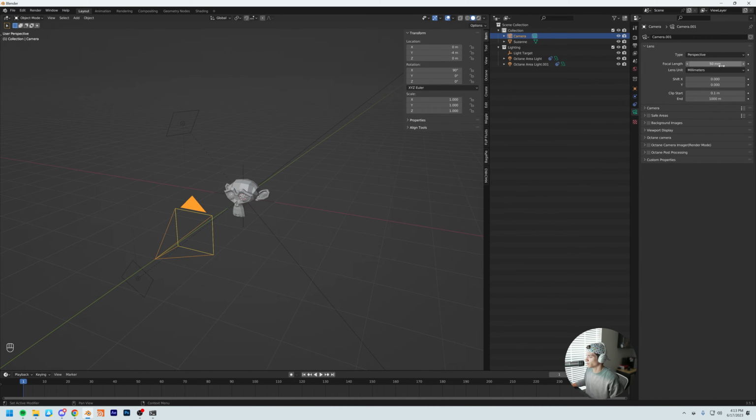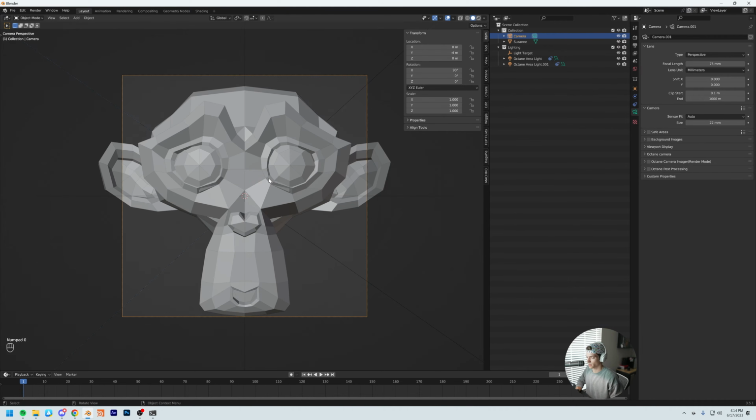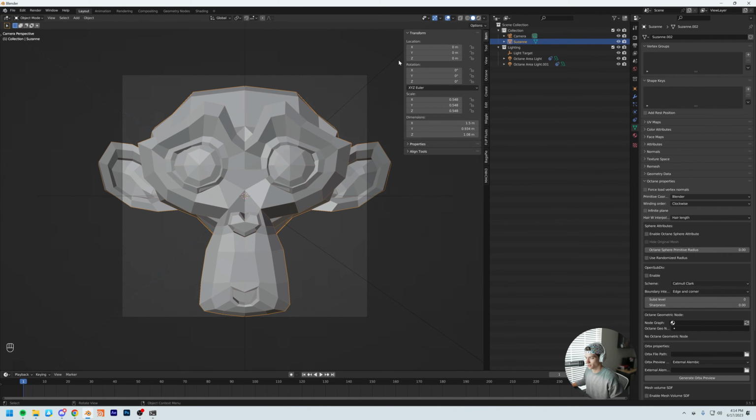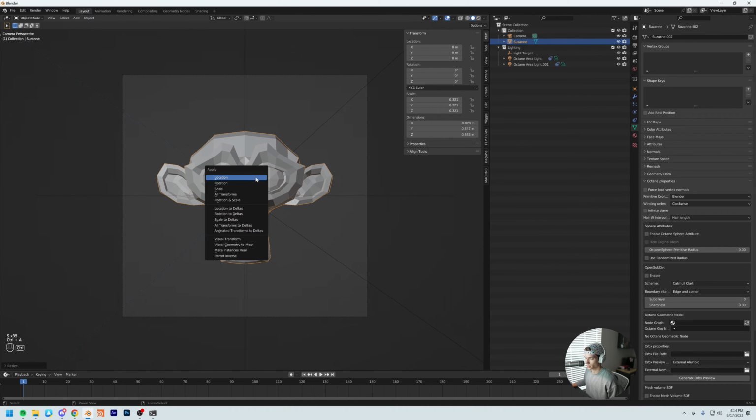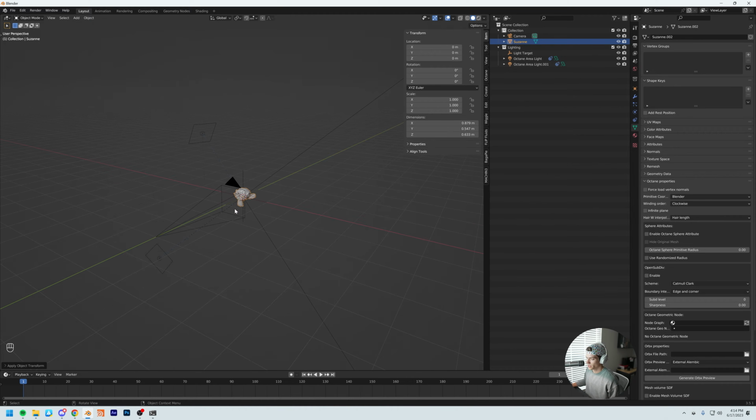Octane uses Blender's default camera settings for the lens and sensor size, for example, as well as all of its viewport displays. So I'm going to set my focal length to 75 millimeters, and I'm going to set my camera sensor size to 22. Let's hit 0 to see how our Suzanne head size is doing, and I'm going to go ahead and scale her down until she's about this size, and then I'm going to hit Control A and apply my scale. This is a pretty typical scene scale that I work at. If you work on massive scene scales frequently, you should tailor this to your use case.